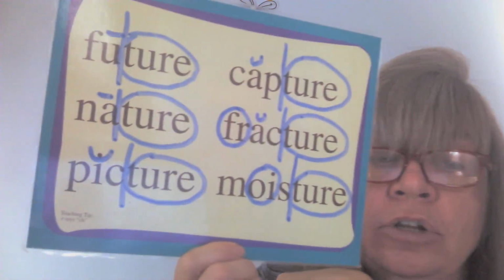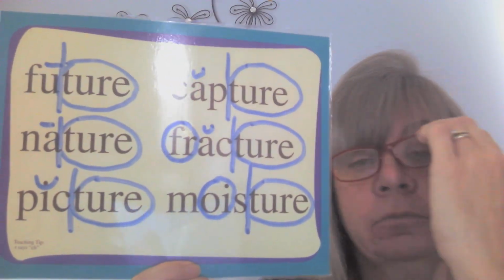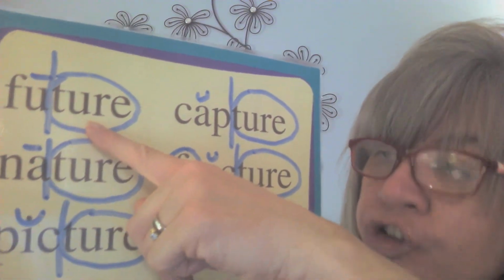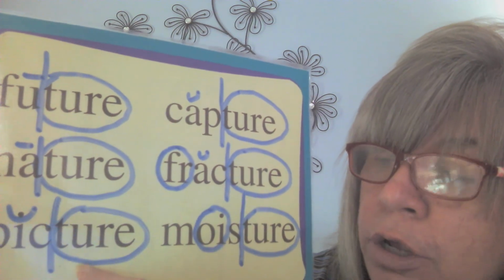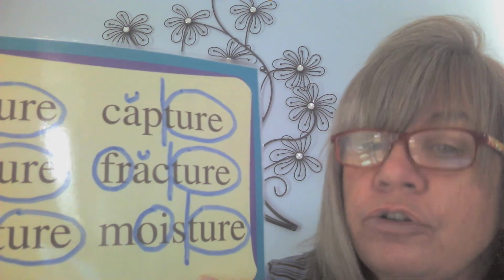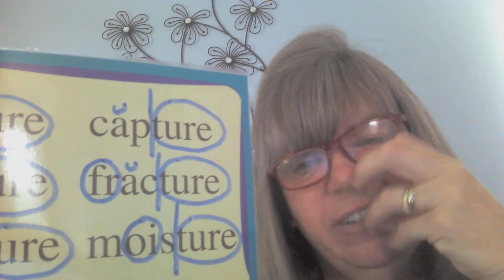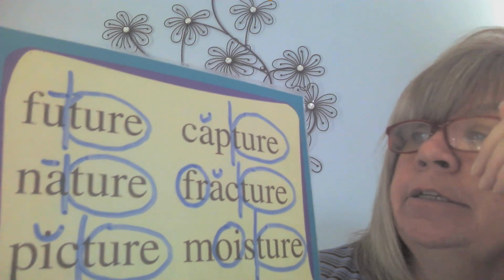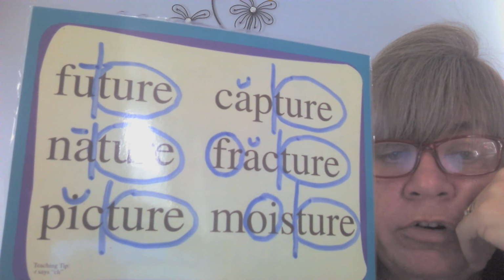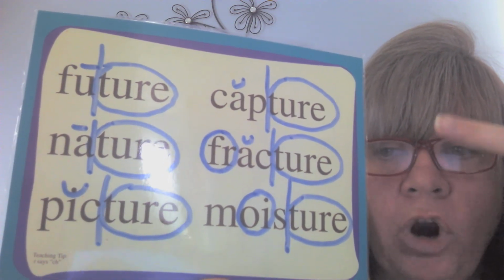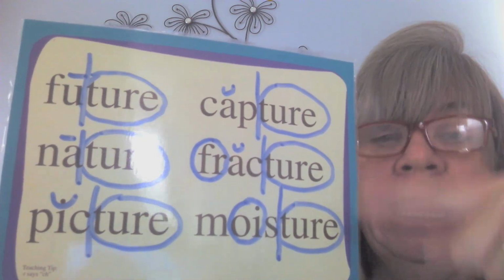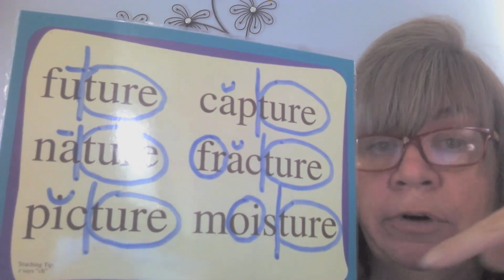Okay? Take a look at chur in all these words. Notice it's at the end. I'll point to it and you say chur with me. Chur, chur, chur, chur, chur, chur. Good job. It's kind of tickly on your tongue to say it, isn't it? Boys and girls, if you look carefully, you can see that Mrs. Card divided all these words into 2 beats. They're all 2-beat words. So if you're having trouble reading them, read the first beat and then add the second beat, which is chur for every word.